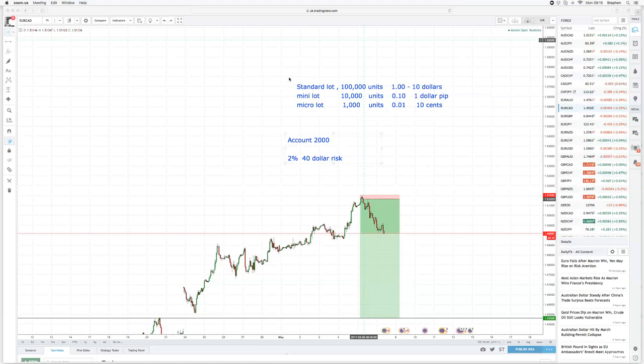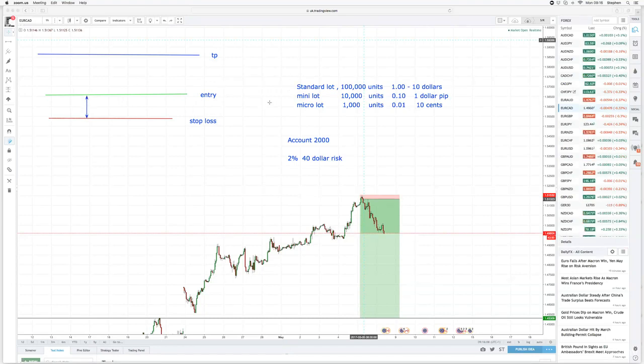So I'm just going to do a mock trade here. This would be our stop loss, this would be our entry, and we could say that the blue would be our take profit. So I'm just going to label entry, TP for take profit, and this is our stop loss. If the market was to go against us, we'll call it 10 pips. We have a 10 pip stop. But what we need to do is work out how we can divide our lot size to risk $40 for a 10 pip stop loss. And I'm going to show you exactly an algorithm how to do that.